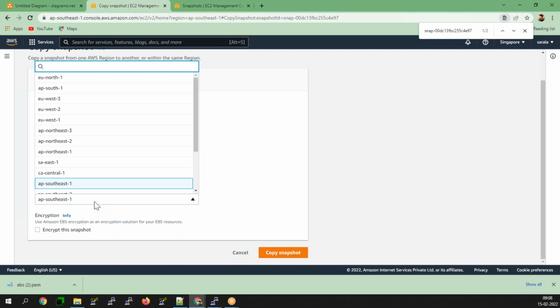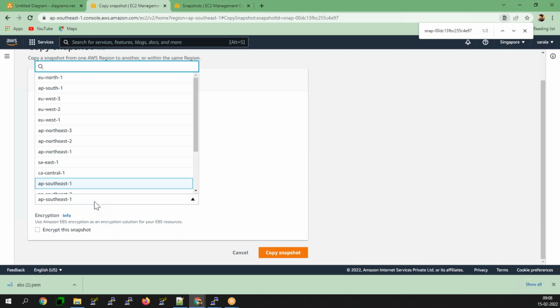So basically, we can't directly attach the volume. We have to create a snapshot, then create a volume from the snapshot and attach it. If you are moving from one availability zone to another availability zone, you need to take the snapshot and copy.